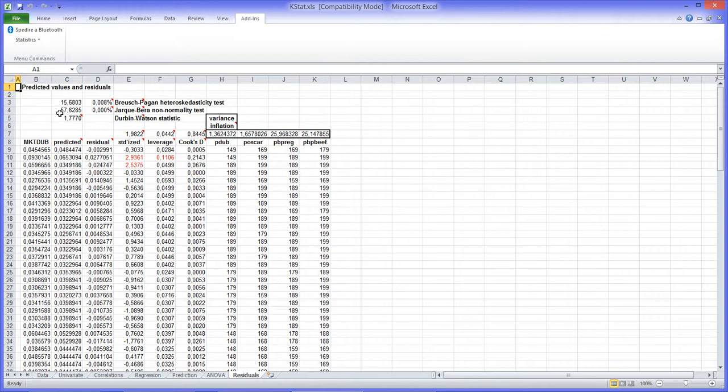All these values are in red. For example, an outlier is in red. If it is in black, it is not an outlier.